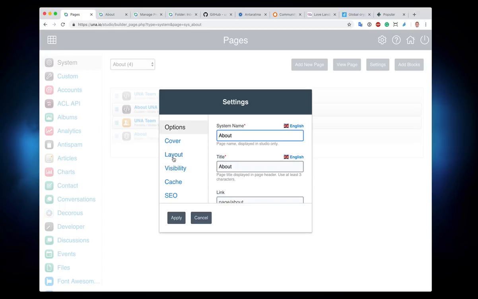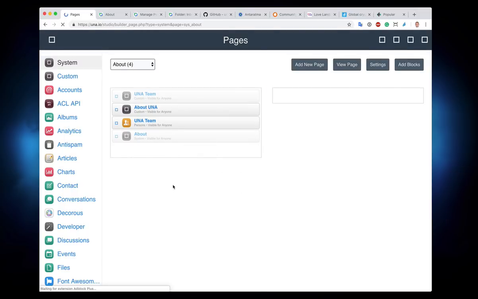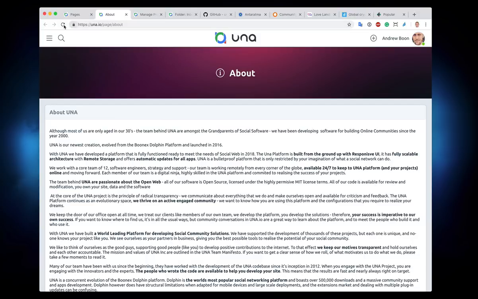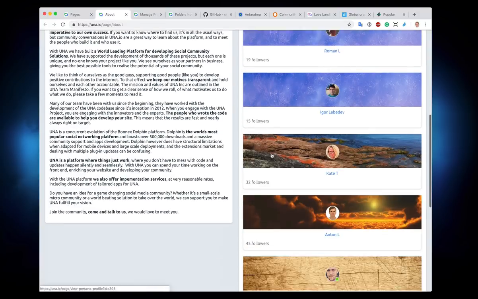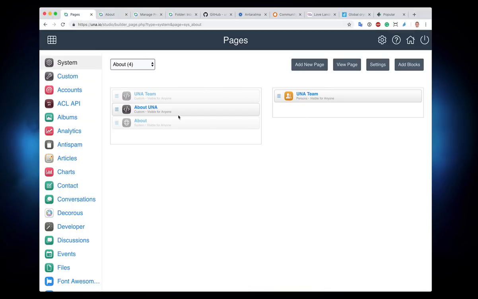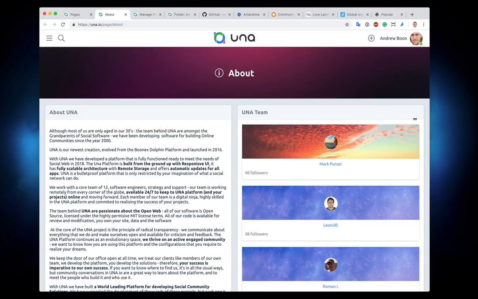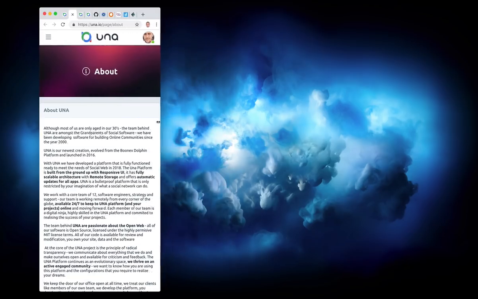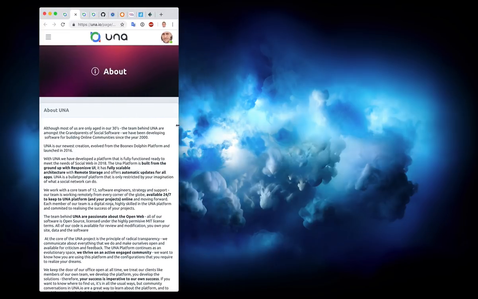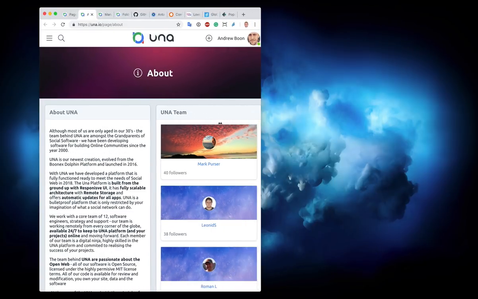But I can change the layout and choose something like a 2-column layout, and basically just drag and drop the blocks, and the layout will instantly adjust. It also will remain responsive regardless. So on the mobile viewport, it will always jump into a 1-column layout and will stack the blocks.